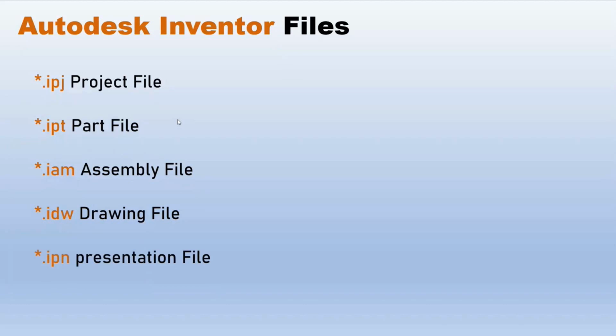One more file is IPN, which is Inventor presentation. By using this type of file, you can make assembly for elements and make them move, as we discussed on the previous slide. You can make things go out and in to describe the assembly to the customer. One more extension is iNest. This is a file for nesting, and you will get this file if you have a nesting tool of Autodesk.